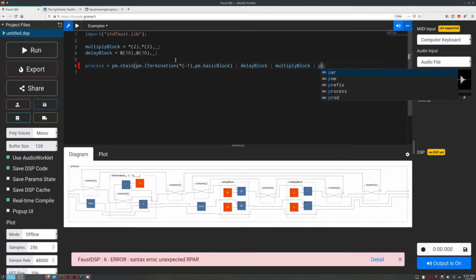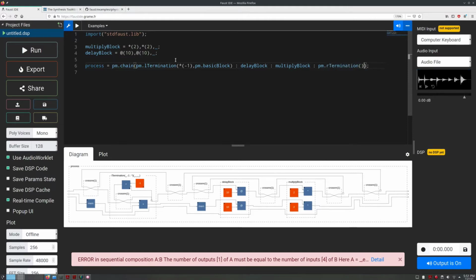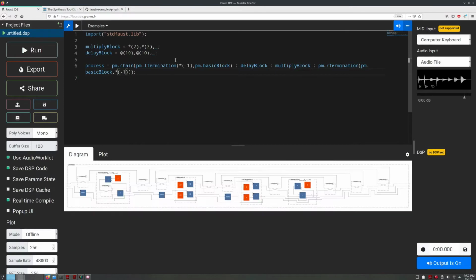So we would call pm.r termination, and then we give a basic block here as the first argument. So we're gonna call it basic block. Okay, and then here we can do multiply by -1 again, for example, and now we have a right termination.